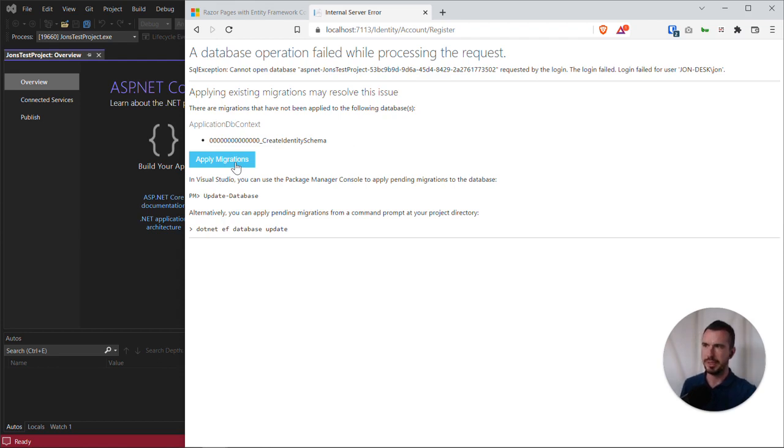Now, if you're not familiar, database migrations are essentially a way of storing the structure of a database within a file in our code base. So it's a way of implementing changes to our database structure, but within our versioned code.